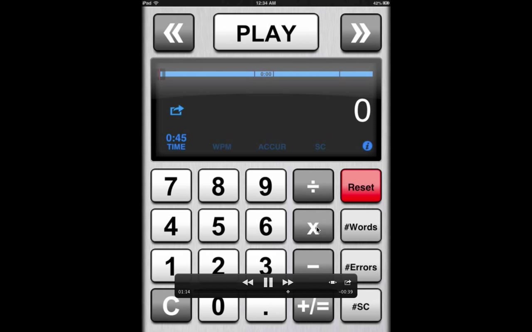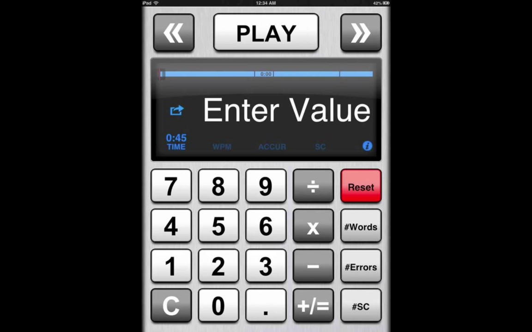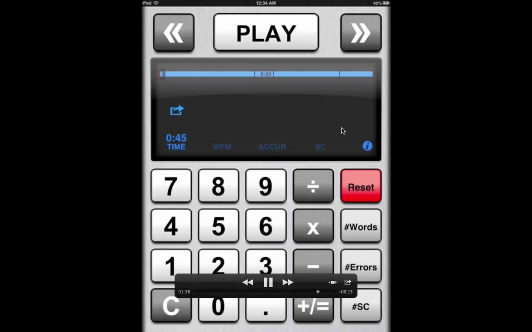And then I'm going to start entering, pretend-wise, how many mistakes that child made as they were reading. But if I wasn't sure, I could go up here to this blue timeline, and everywhere you see a little mark, that's where I could go back and listen. So I'm going to enter the value of the number of words they read, not 433, 43 words is what they read. And the errors we'll do next.